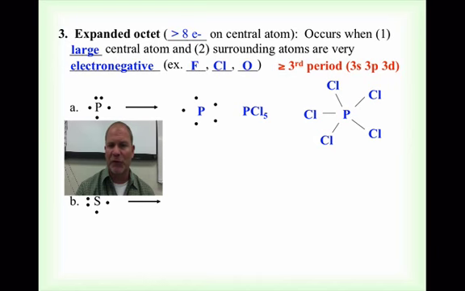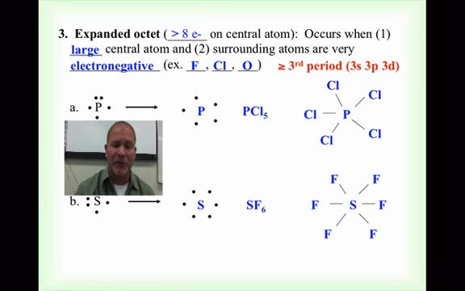Same thing happened in sulfur. Sulfur's group 16 has 2 pairs, and if those 2 pairs separate out into singles, now I have 6 singles. All 6 singles go out and form 6 bonds. I have 12 valence electrons around my sulfur, so an expanded octet.